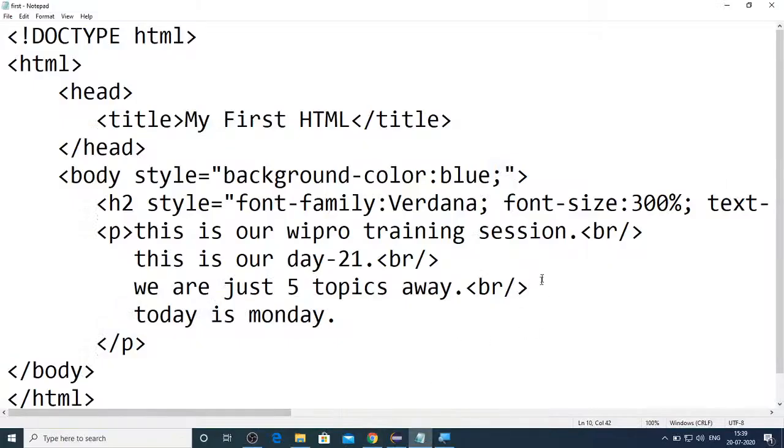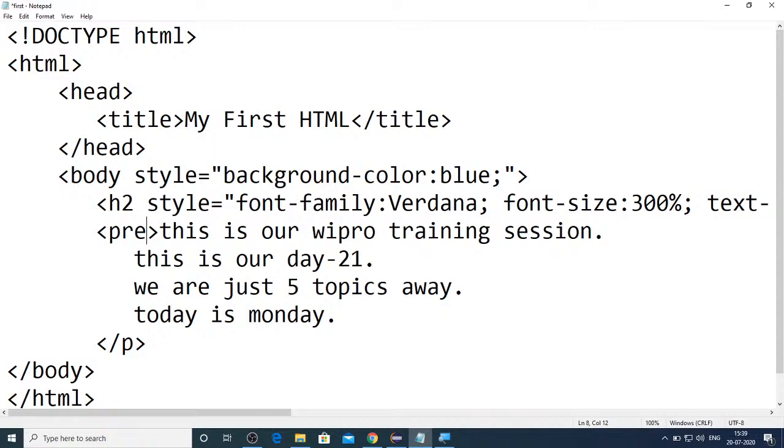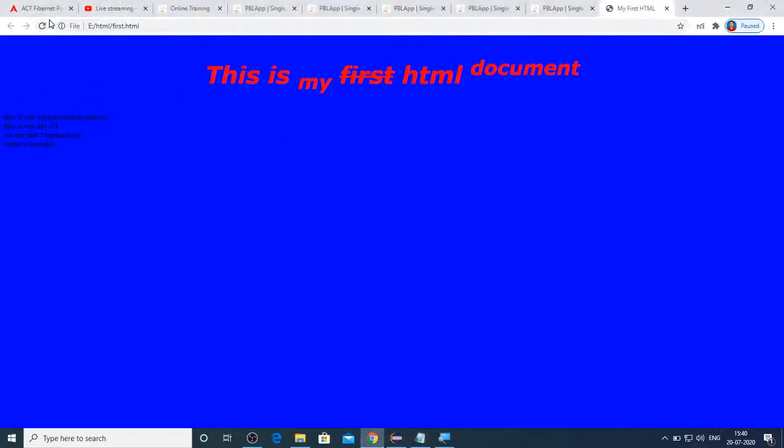Another way, without this break tag, is to apply the pre tag. Let's see how it comes. Here I'm using the pre-formatting text. Yeah, now you can see how it is coming. Whatever spaces I am giving, it's coming with the spaces.